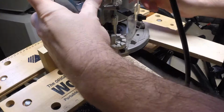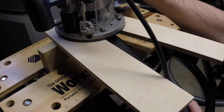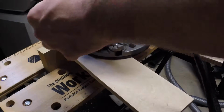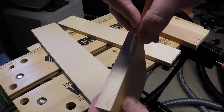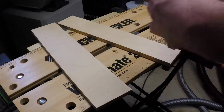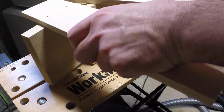Now I have the jig in a workmate, and I'm taking my router and I'm cutting into the backer board just a little bit. Here I'm roughly laying out the lines for the pin board just to give me an idea of where I want to cut. Now I'll place it in the jig up against the backer board, and I'll line up the left side cut with the cut mark from the router.